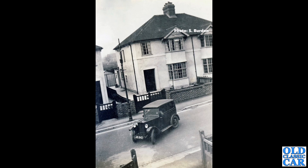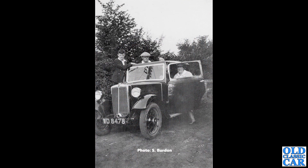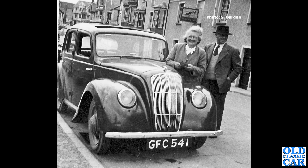A high-up view — thanks to Steve for this one. It's a little Morris Minor, JO 847. This is a slightly earlier Morris Minor from about 1930 or 1931 — the shape of the radiator varied slightly, and this has the painted radiator. Apparently this was Mr Ernest Parker's first car. Next, a slightly later Morris — WD 8478, circa 1933 or 1934 Morris Minor — note the different grille. Then we have Mr Ernest Parker again, thanks to Steve for this trio of photos. GFC 541 was his third car — another Morris, a Morris 8 Series E from 1938. That's a four-door saloon with an opening steel sunroof.